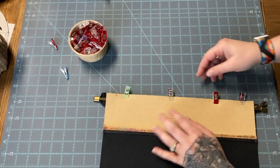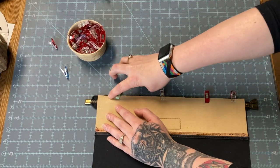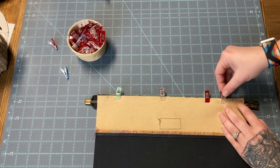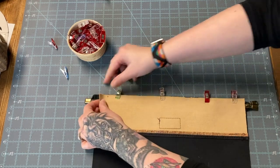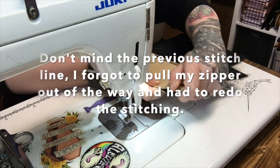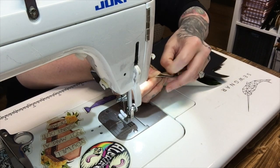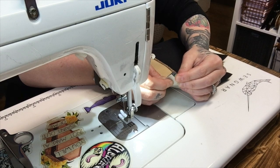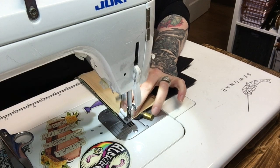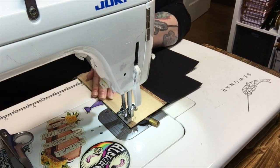Okay, so now I'm going to go to the machine and I'm going to stitch. I'm going to start at this 1-inch line and backstitch well here and stitch all the way across over to this other 1-inch line at this end. So I'm going to start sewing up here at the top, and I'm going to pull my zipper down and out of the way so that I don't stitch over it for that 1 inch that we have previously marked. So backstitch well, and then once you get to that 1-inch mark, you're going to sew up and onto your zipper.